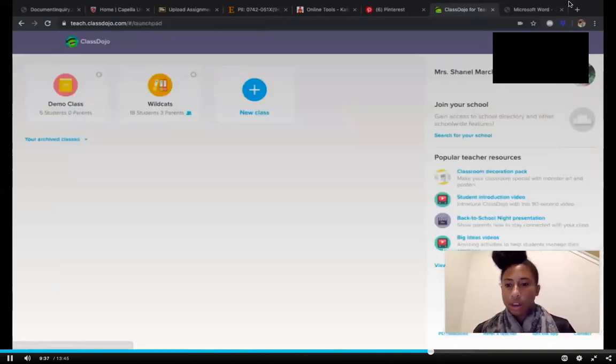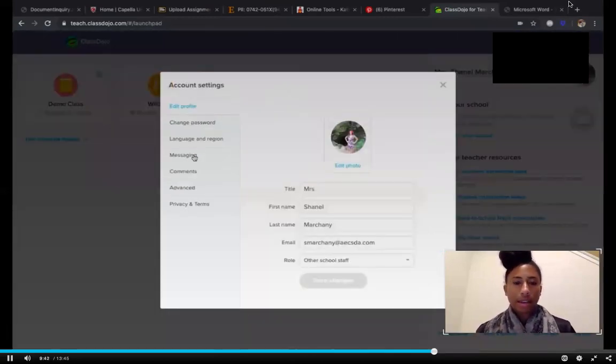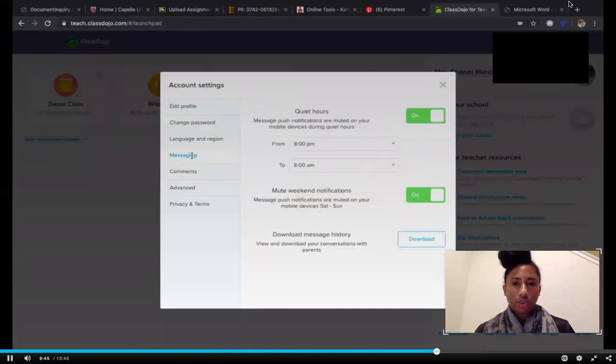So I want to go back to those tools that I told you we would look at again once we started session 2. Here are those quiet hours. This will allow notifications to be muted during the times you don't want to be bothered by parents. For me, that's from 8 p.m. to 8 a.m. the next morning. I don't want notifications coming in the middle of the night or anything of that nature, and I do not want to be notified on the weekends. So I've muted notifications on the weekends, and I've muted them between 8 p.m. and 8 a.m. Okay.